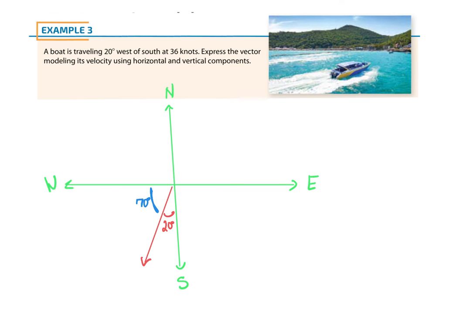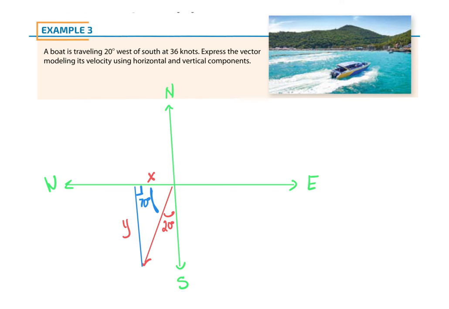They want my horizontal and vertical movement here. So that means you're going to use this line here, and you're going to use the 70 degrees and your SOHCAHTOA for the 70, all right? So if I draw my right angle here, they want the horizontal and vertical movement. Horizontal movement is that movement, vertical movement is that movement. I have a right triangle. I am going to set it up using SOHCAHTOA with my right triangle, all right?